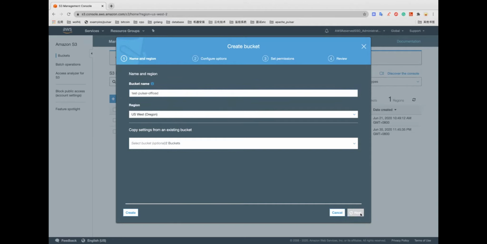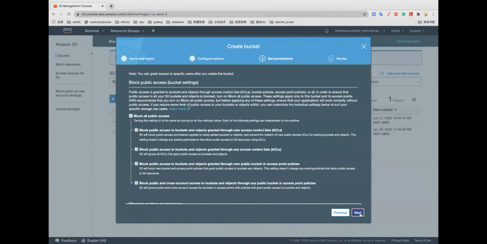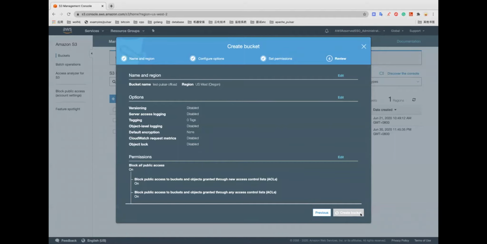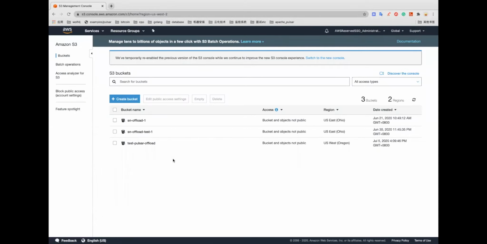We click next, and click create bucket. Okay, the test-pulsar-offload bucket has been created successfully. Before uploading data to AWS S3, you need to create a bucket in one of the AWS regions to store your data. After creating a bucket, you can offload an unlimited number of data objects to the bucket.